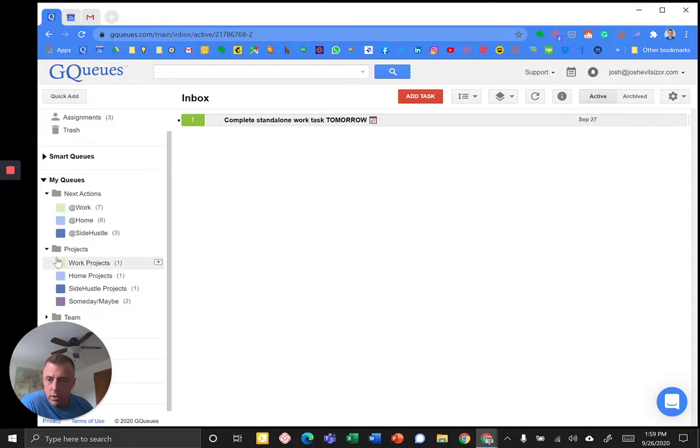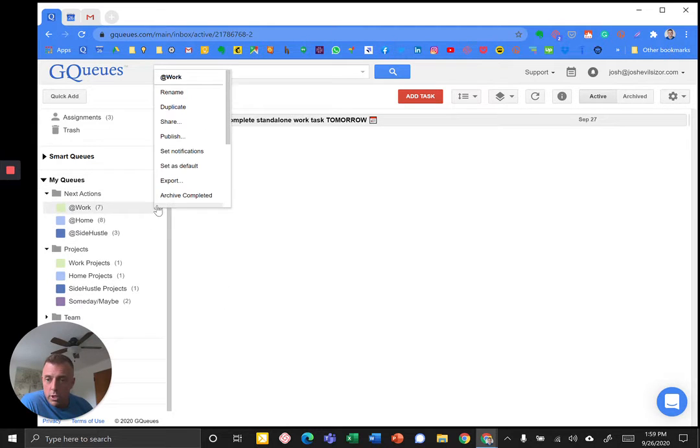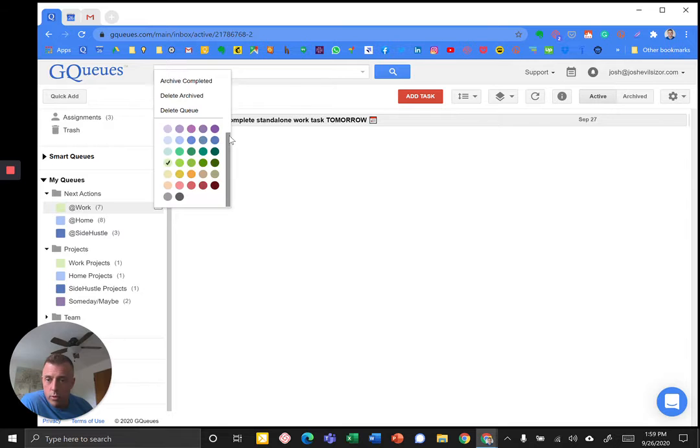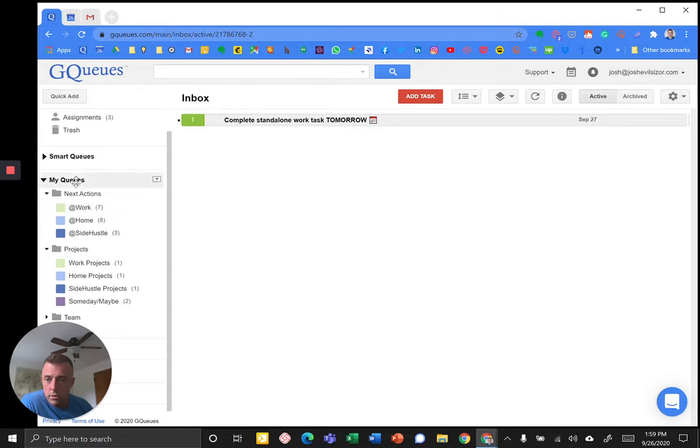All right. Once you have created the category by clicking the arrow, the categories are created here. And then once you've created the categories, you create the queues by clicking the arrow, Add Queue. And then on the queue, you can, of course, scroll down here and pick those colors. So that's how you do those three things.